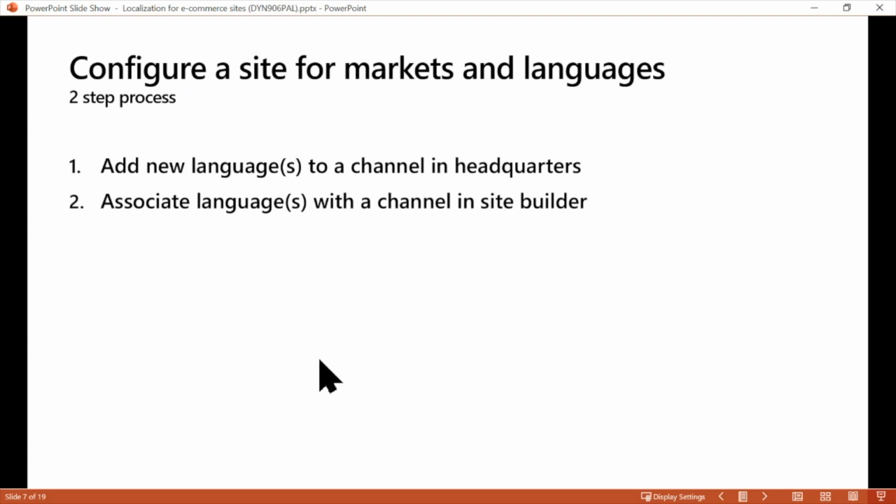Within configuration, there are two sub-steps. The first would be to add languages to your channel in headquarters. The second would be to associate an additional language to that channel in Site Builder. And then there's kind of a step 3, if we want, which is to add a new channel to Site Builder as well, and then optionally add additional languages to that channel. Okay.